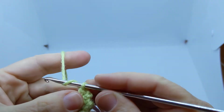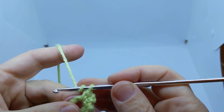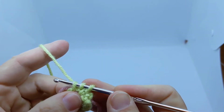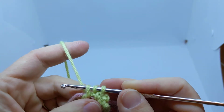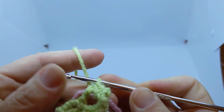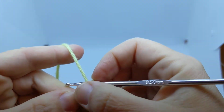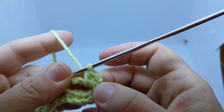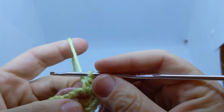And then I'm going to yarn over again. This time I'm going to do my half double crochet. So yarn over first, then go through the chain loop, yarn over again, pull it through. I've got 3 on the hook, again catching that pink with it, and then yarn over again, pull through all 3 to form the half double crochet. All right, and then you can push them back along that chain loop, kind of like a shower curtain. You just push it to the side over to the right.